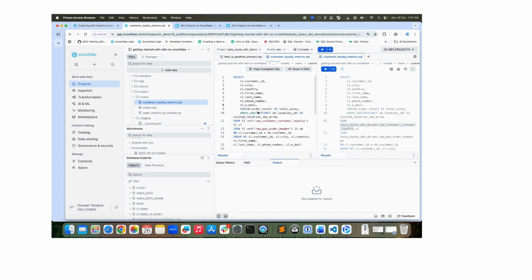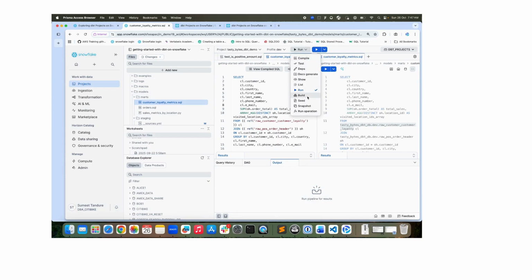That gets created automatically when you click on the run button. When you execute the run, the SQL gets converted into a create table statement, and that runs on the Snowflake platform. That is when the data is pulled in, and the tables are materialized from the raw stage to the mart stage and so on. So that's what the run does.